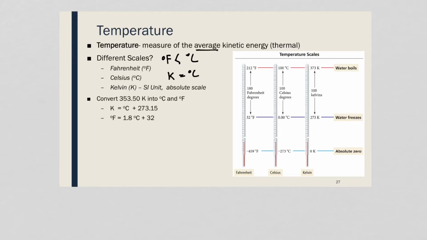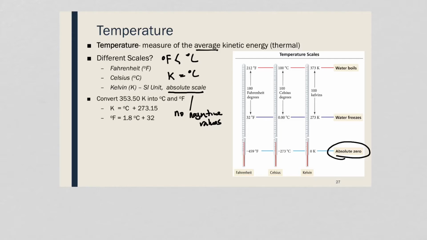Now, why are the numbers on the Kelvin scale so much different? Well, the key is the Kelvin scale was established as an absolute scale. And all that simply means is that there are no negative values. So the lowest possible temperature on the Kelvin scale is 0. This is what we refer to as absolute zero.